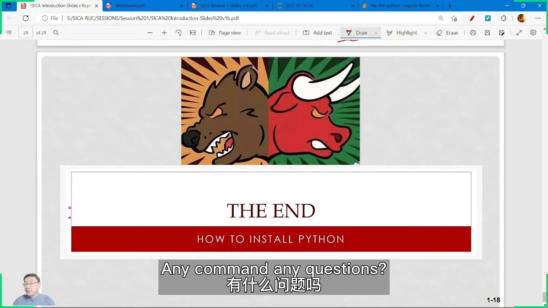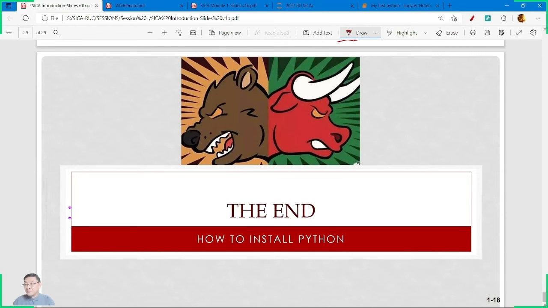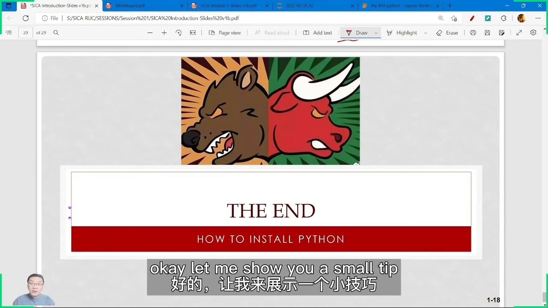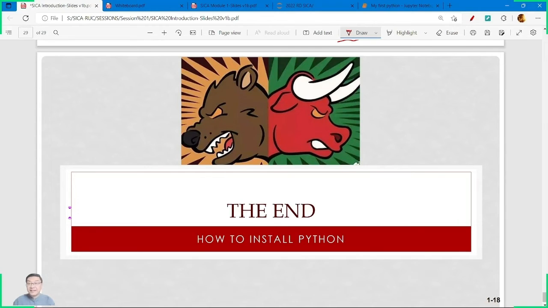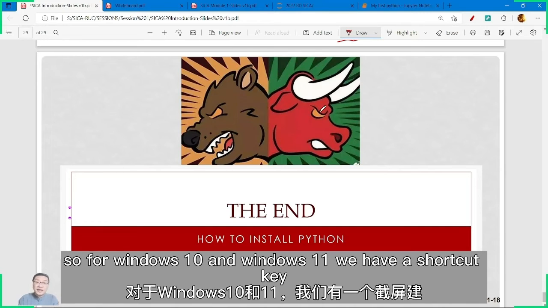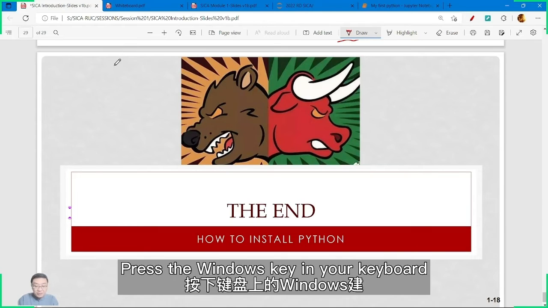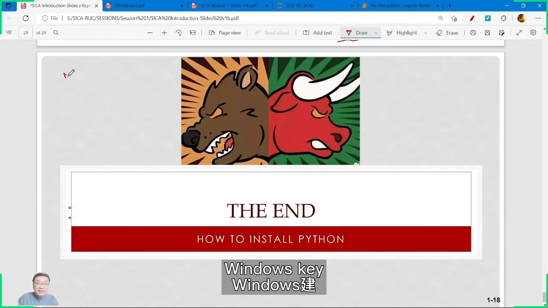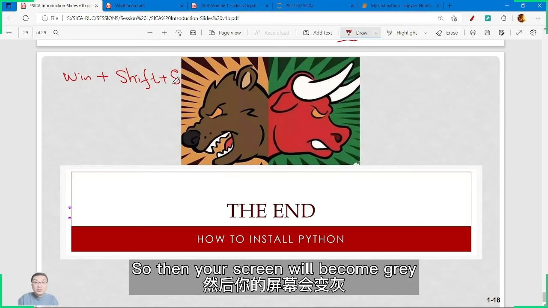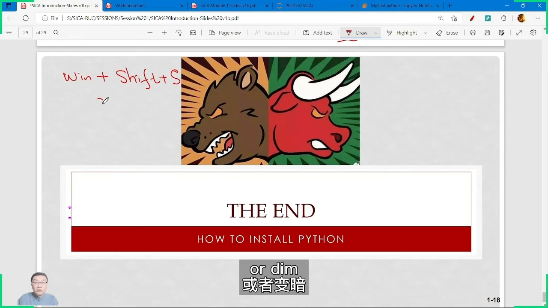Any comments? Any questions? Okay, let me show you a small tip on how to quickly capture a part of the screen. For Windows 10 and Windows 11, we have a shortcut key. Press the Windows key on your keyboard and hold it, then press Shift and press S. So Windows key plus Shift plus S. Then your screen will become gray or dim.